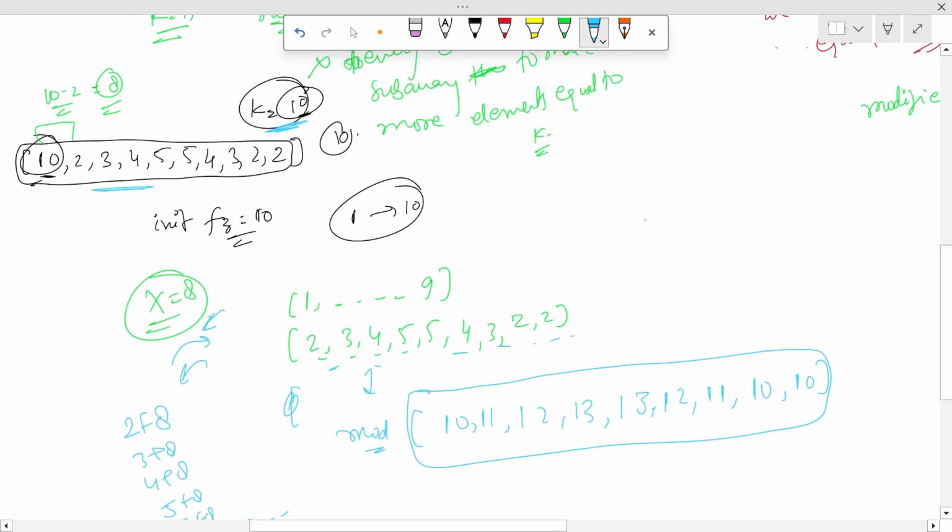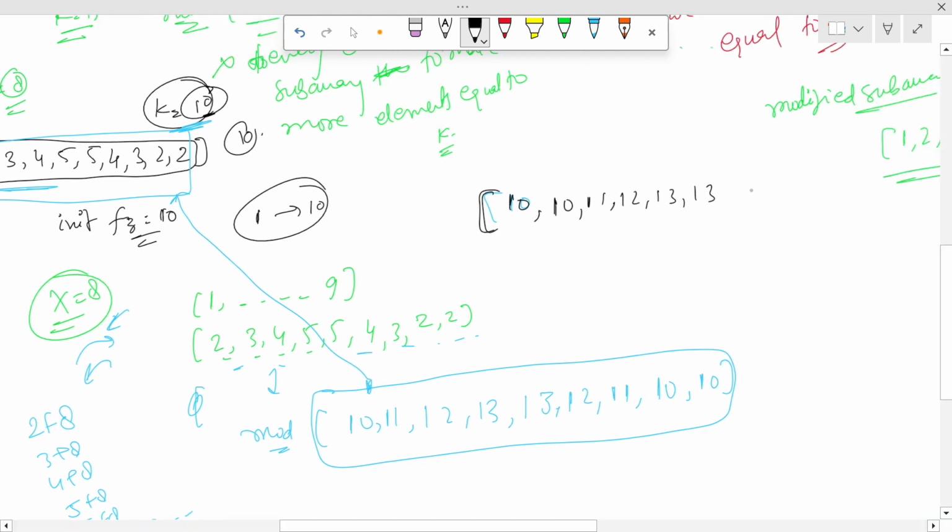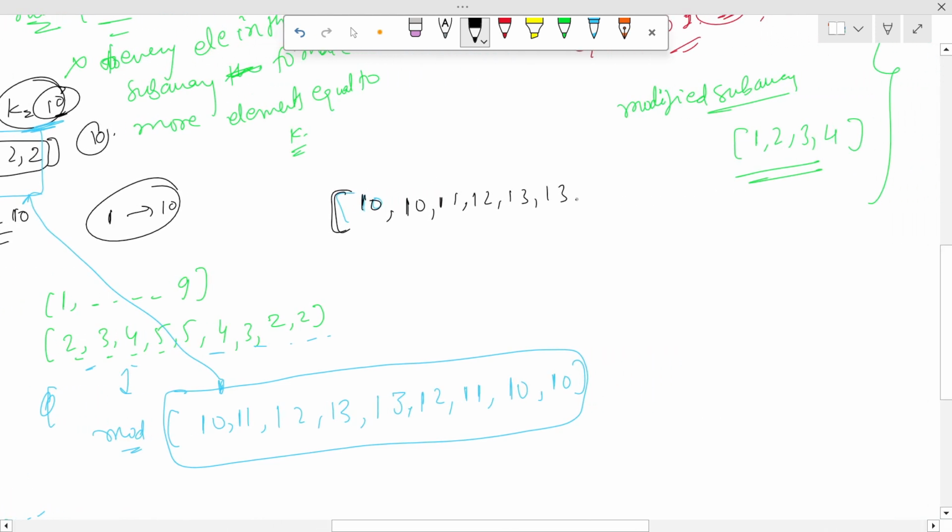So here we have 10, we start from this one, so we add this modification to this one. So initial is the same, and these are our values: 10, 11, 12, 13, 13, and then 12, 11, 10, and 10.